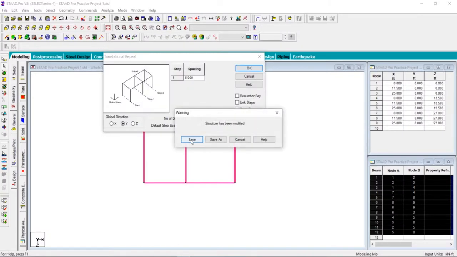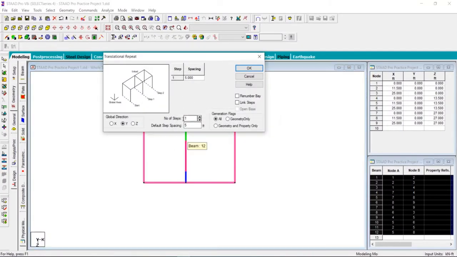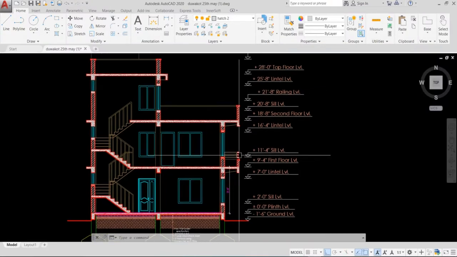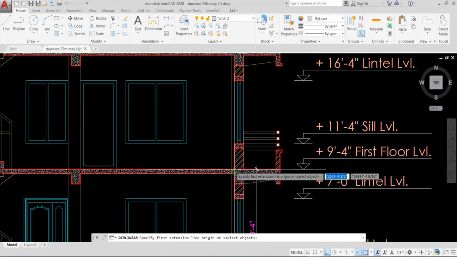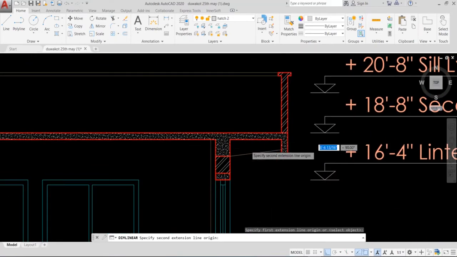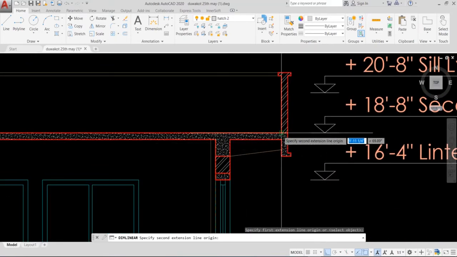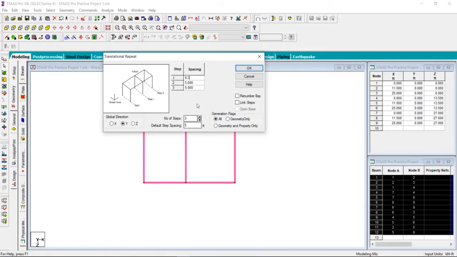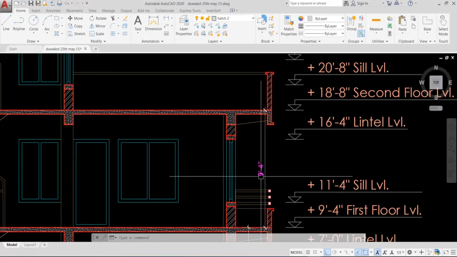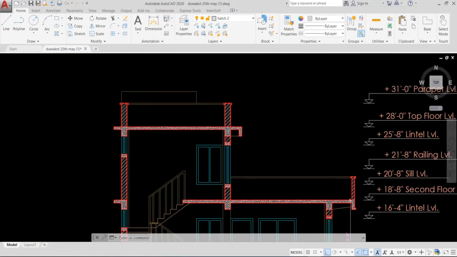And the next step, so first step is 9.3 feet. Okay, so let's place that. Number of steps, let's have 3. The first step is 9.3. Next step is, I think again it's 9 feet and 3 inches, but just to be sure, let's take that measurement here. Yeah, it's 9 feet and 4 inches. So let's place 9.3 feet, and again let us measure what this height is.